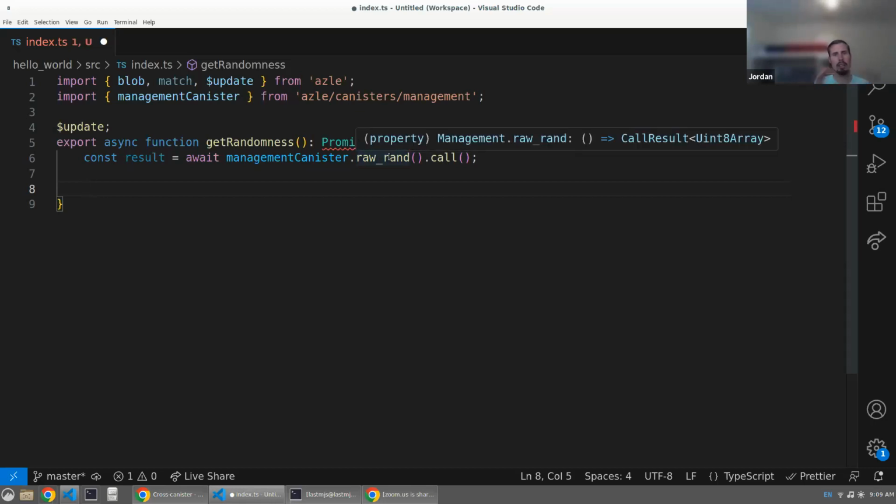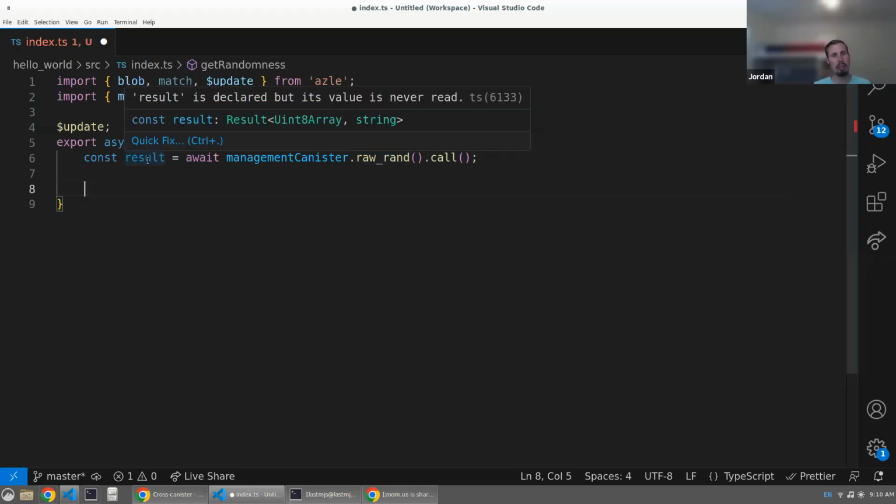But if everything is programmed correctly in Azle, and there aren't crazy nuanced issues, the Internet Computer is going to guarantee that this call returns. It will either return your result or it will return an error. So you have the guarantee. So this is a result with an OK and an error property.